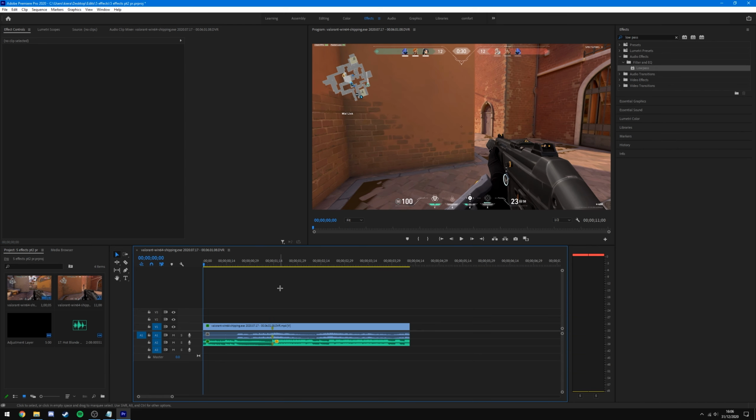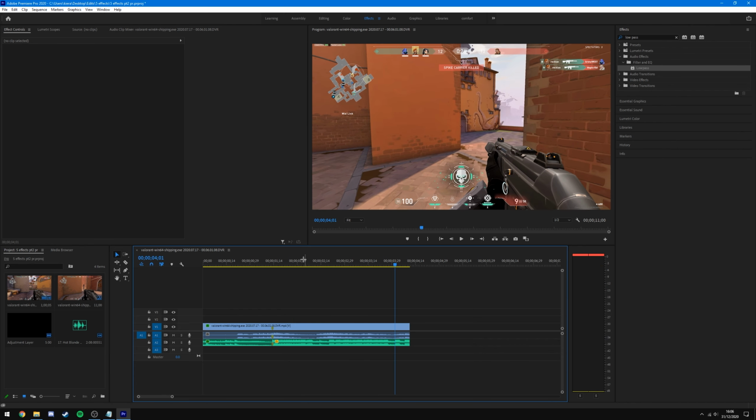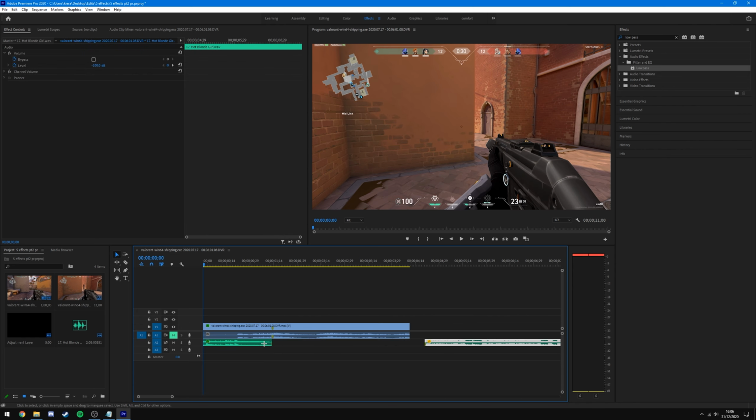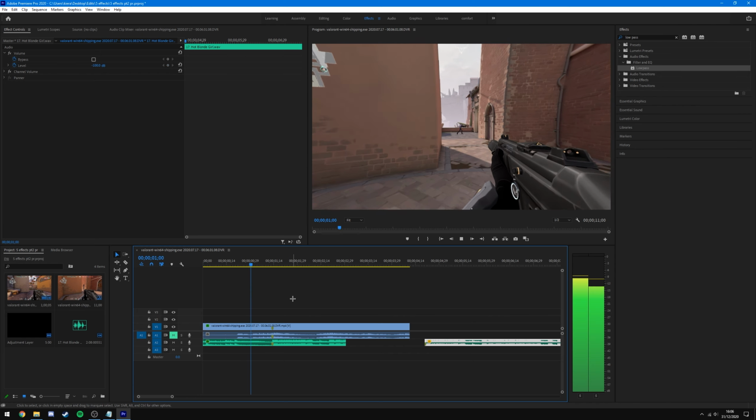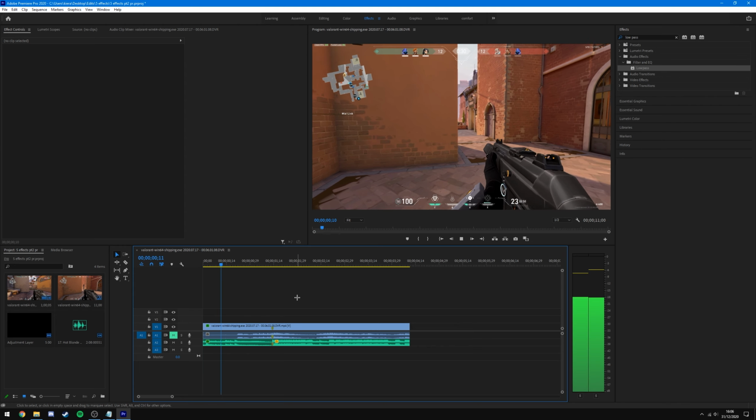And now if we listen, 30 seconds left. One enemy remaining. You can see it's a muffled sound. If I mute the in-game audio, in fact I'll just extend this a bit longer so you can hear what the muffle sounds like. So that's essentially what it sounds like until it hits this cut, which is where the normal song comes on. So I'll play it once more.